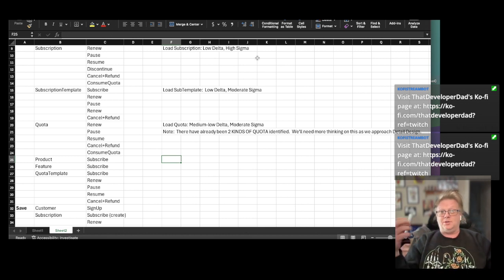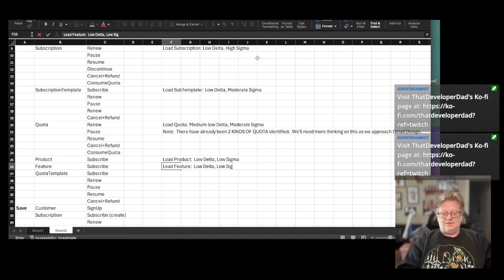It's primarily used for marketing purposes. So, load product, low delta, low sigma. Same thing for feature. Low delta, low sigma.